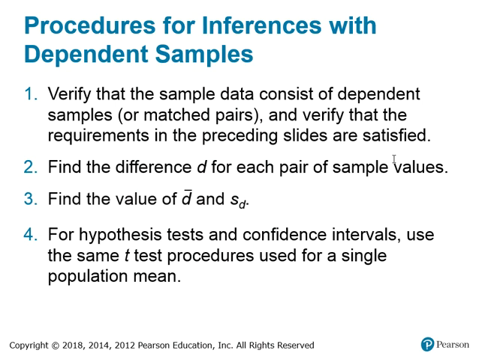Make sure that we go through and do the things right. Make sure we verify that they are dependent samples or matched pairs. Go through the things we talked about in the previous slide. Make sure we find the difference if we're doing it by hand. Find the d bar and the standard deviation. And make sure we use the same t-test procedures as if we were doing a single mean. So when we're doing it on technology, you'll even notice that we're going to do a one sample mean instead of using a two sample, because we will be finding their difference.